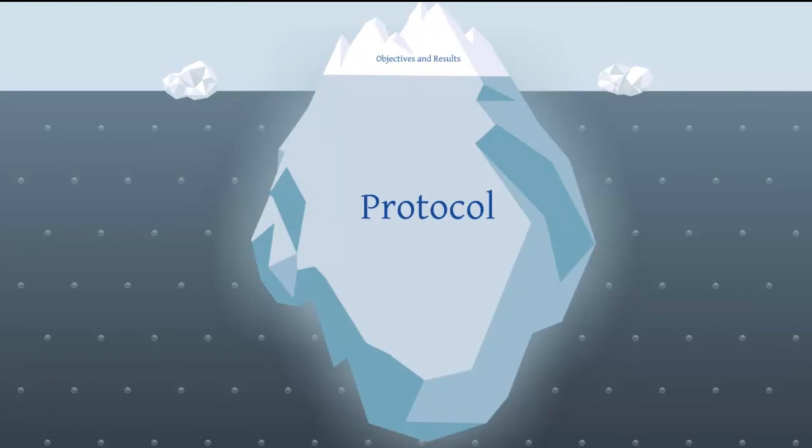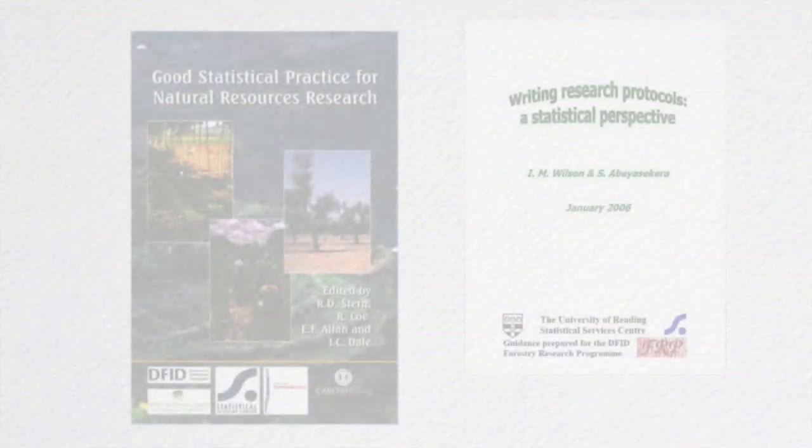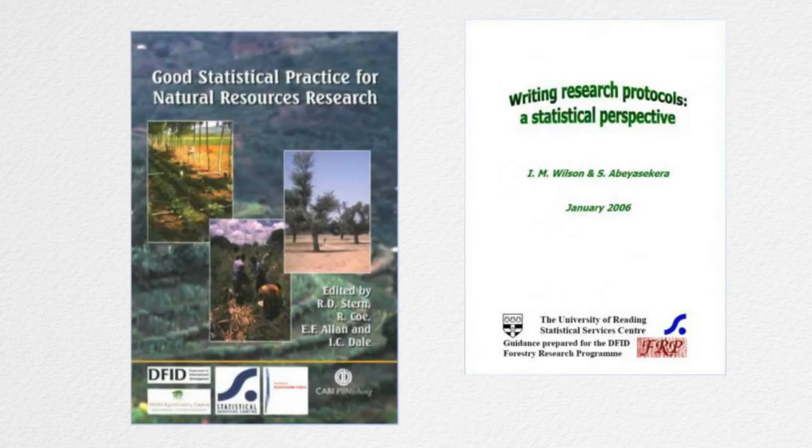We hope this video has explained what a protocol is and why it is such an important document to produce, maintain and archive for every research activity you are involved in. Further information can be found in the guide Writing Research Protocols: A Statistical Perspective, 2006 by Wilson and Abasakira, available on the Statistical Services Centre's website, and in the book Good Statistical Practice for Natural Resource Research, 2004 by Stern, Coe, Allen and Dale.